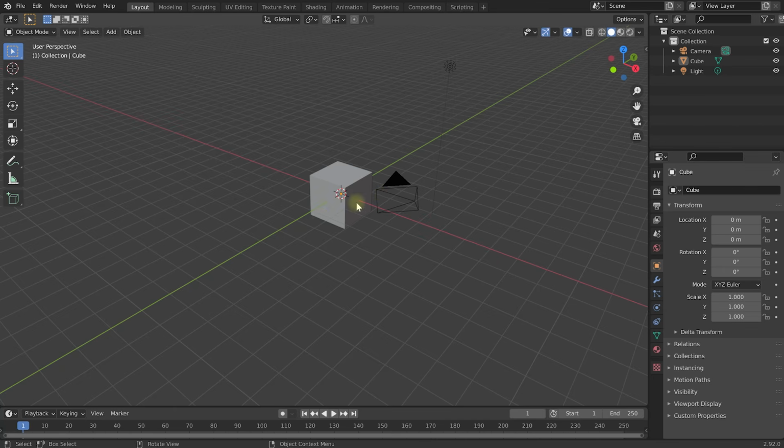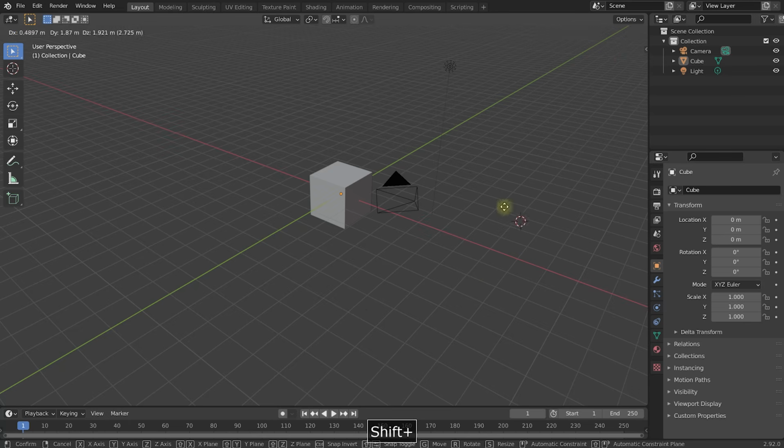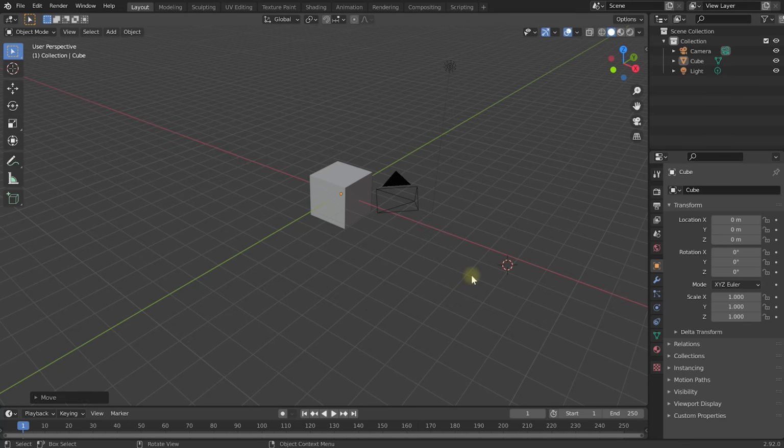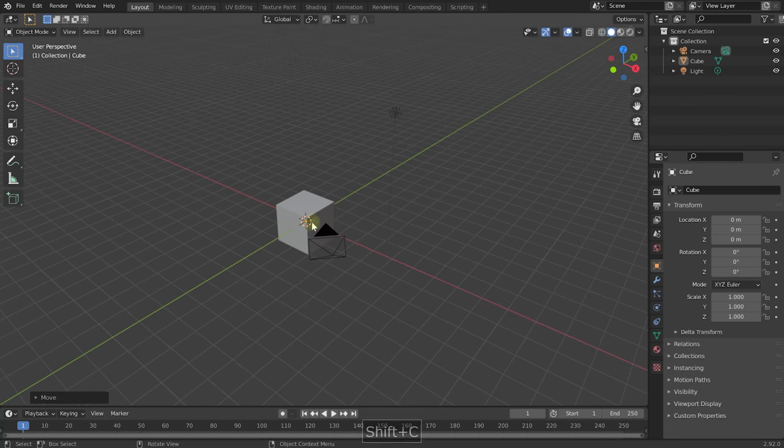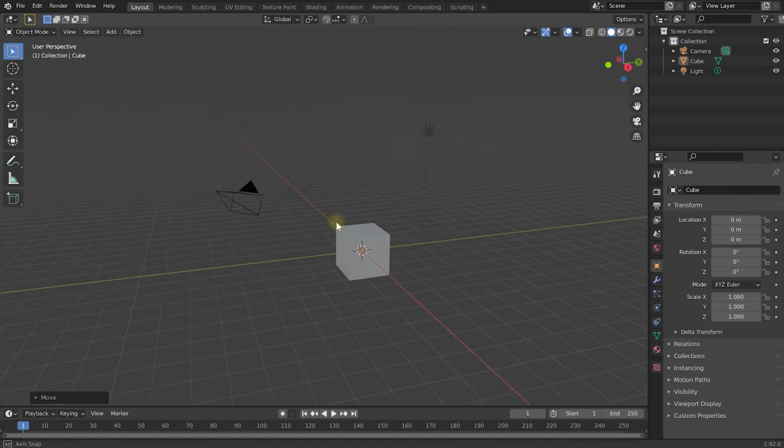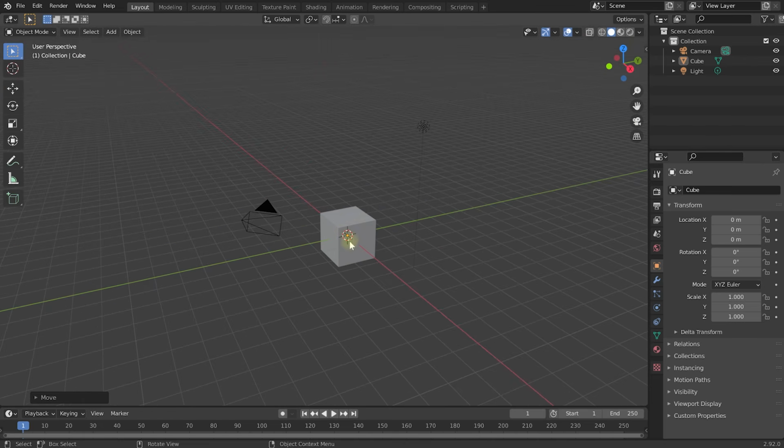You can move this cursor around by holding down Shift and right-clicking anywhere within your 3D view, and that is going to move the 3D cursor to that position. If we were to create a new object right now, it would get created in this position here, where the 3D cursor is. Again, hold down Shift and right-click to navigate and move this cursor around to anywhere that you want. You can also press Shift and C to reset the 3D cursor right to the origin of your world. But we'll deal with the 3D cursor a little bit more when we start to create some objects.